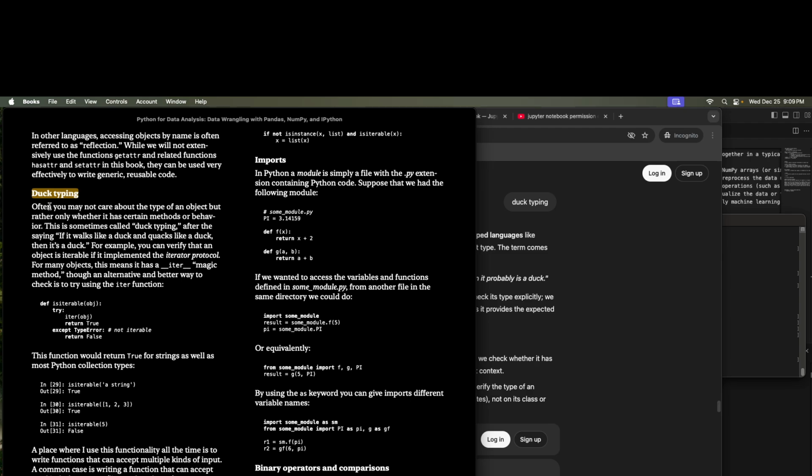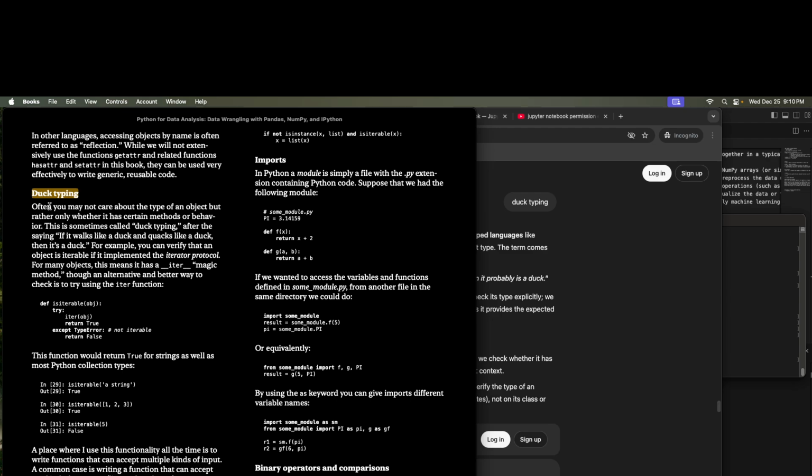Now, often you will not care about the type of an object, but rather only whether it has certain methods or behavior. This is something called duck typing. After the saying, if it walks like a duck and quacks like a duck. So what it means is, instead of saying that it looks like a duck, we say what if it's walking, that is an action, and if it's quacking, that is again an action.